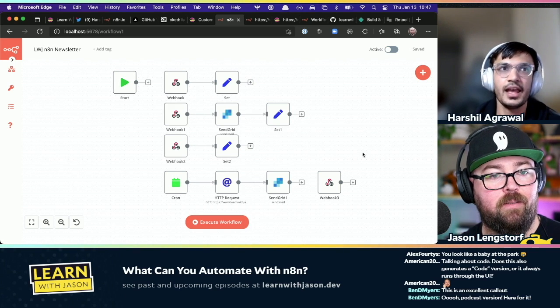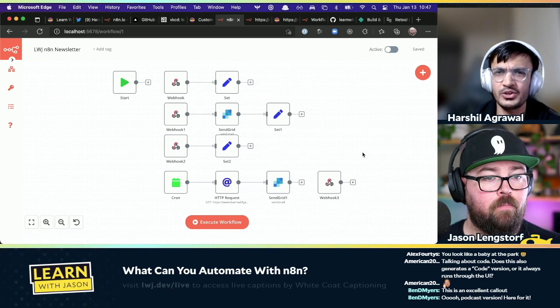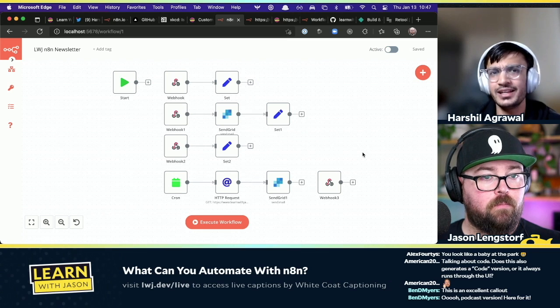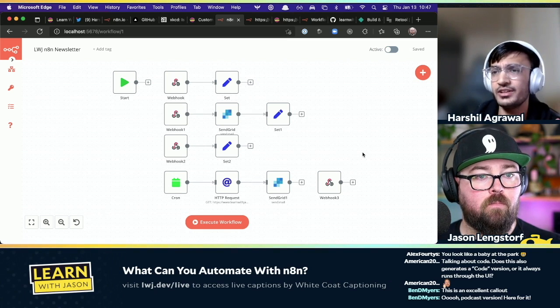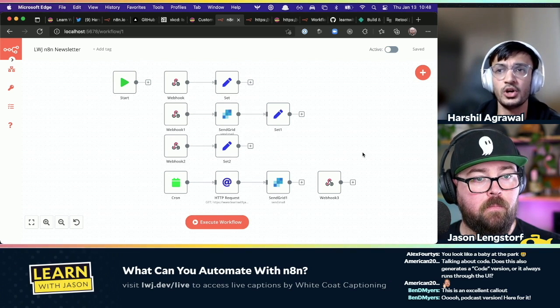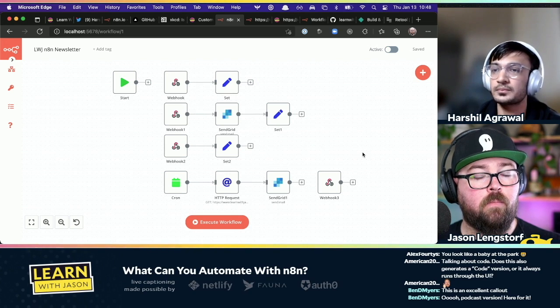Exactly. And what I have found really useful is just try to document the steps. It does not have to be detailed, but just try to document and see what steps you are doing, because not everything can be automated, but maybe one or two steps of that whole process can be automated. And that can itself save you a lot of time.